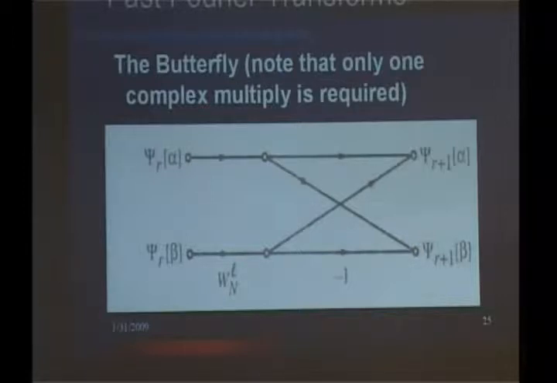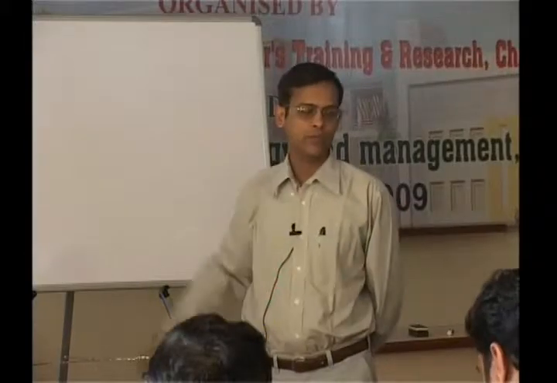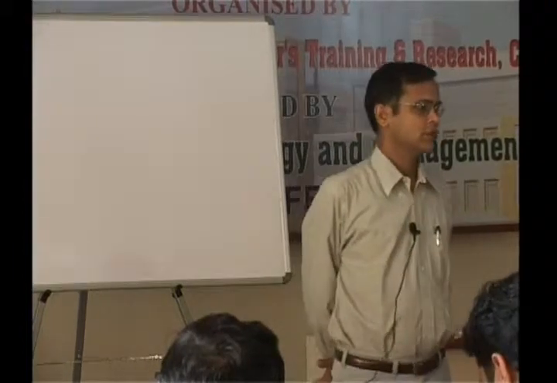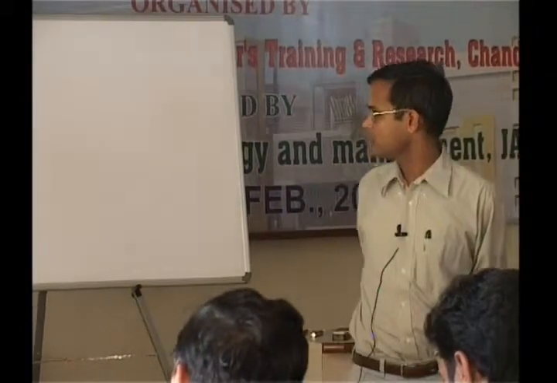You have to take two numbers and you have to take the second number and multiply it with Wn power n. This I am going to call the twiddle factors. I am going to multiply it and then add it to the first number. To compute the second output, I take the first input, take the second input, multiply by Wn power, and subtract it from the first one. So these are the two things I have to do. This is a basic butterfly.